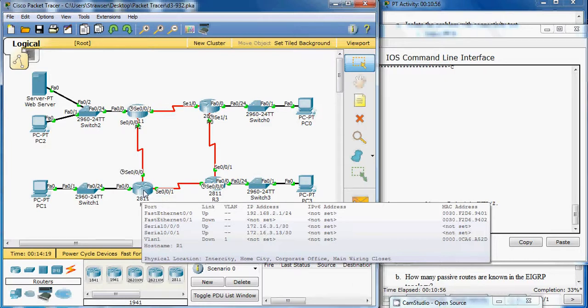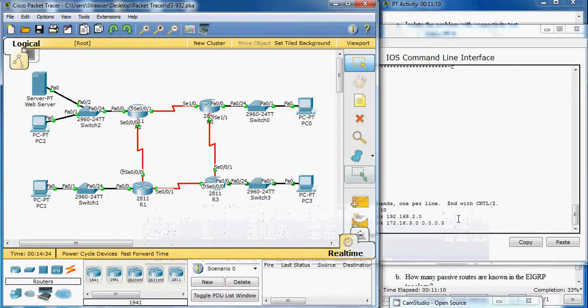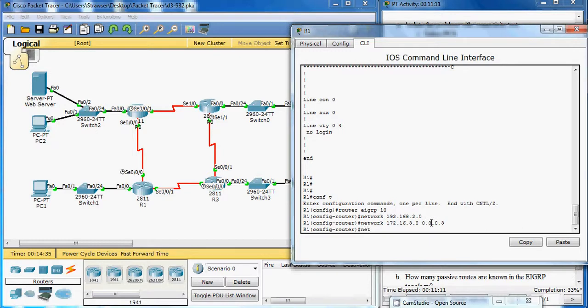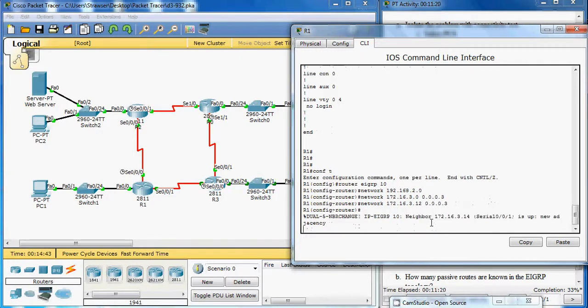So we need network 172.16.3.12 with the wildcard mask. And we are getting some adjacencies, so that looks good. If we do a show run, we can see EIGRP 10 with our 3 networks.